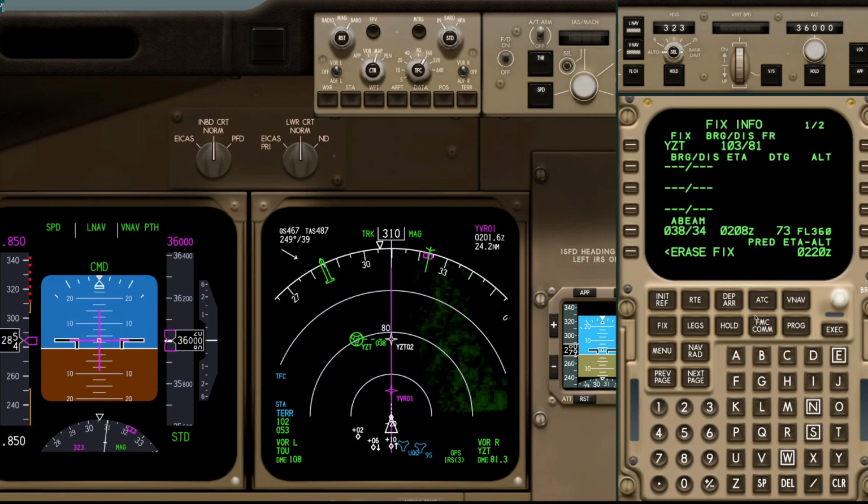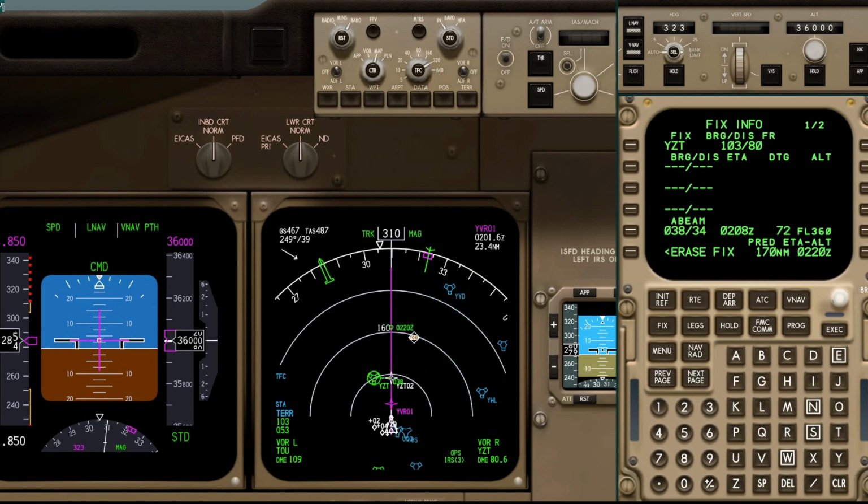And so when you put that in, it'll create a little information circle when we bring our range up, telling you that's where it's predicted to cross at 0220 Zulu. And it's 168 nautical miles from the airplane position to that point.